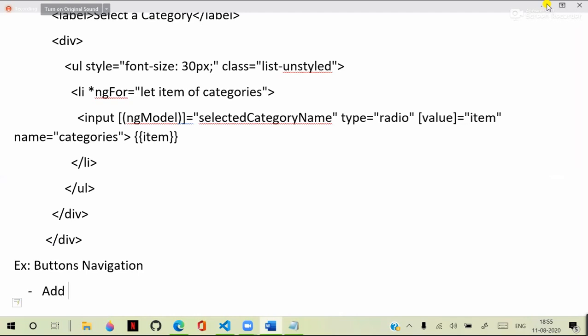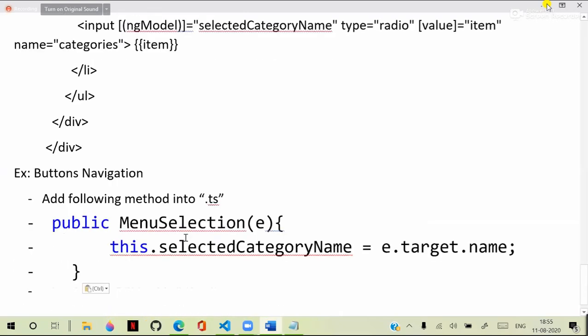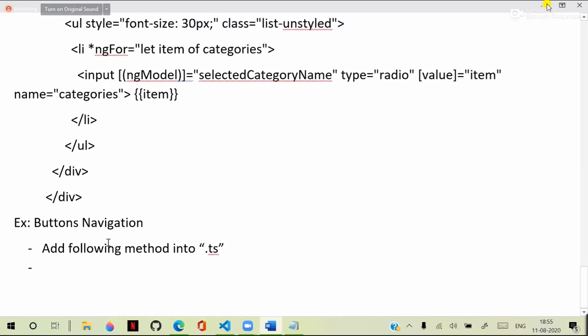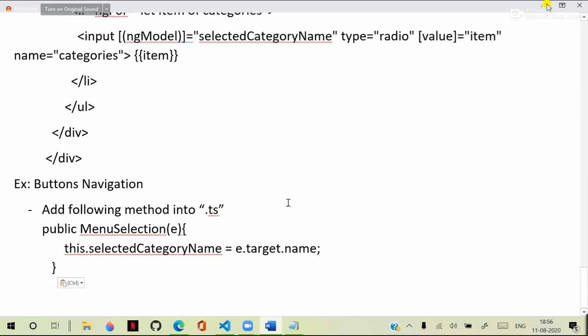We have to add the following method into the TS file. That is the method we need to add to the TS file. And in the HTML, we are making a change.